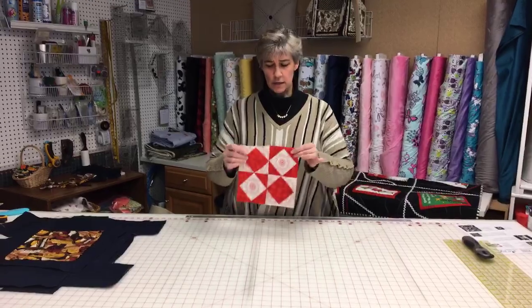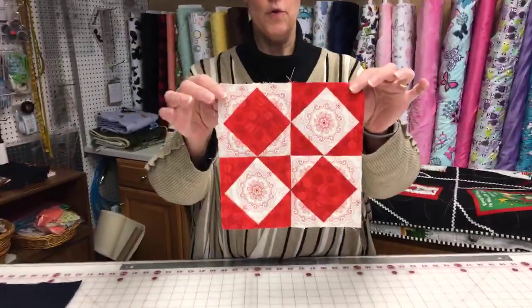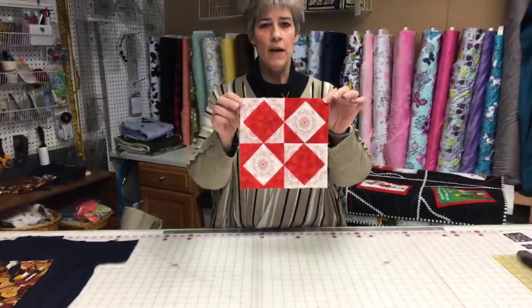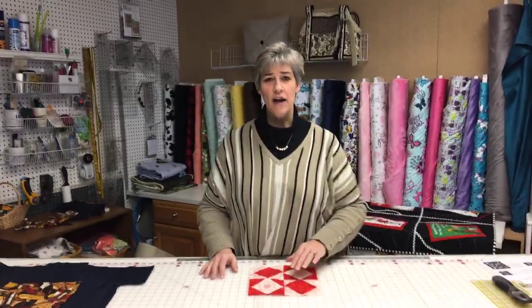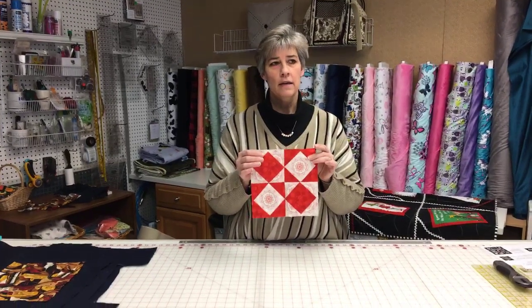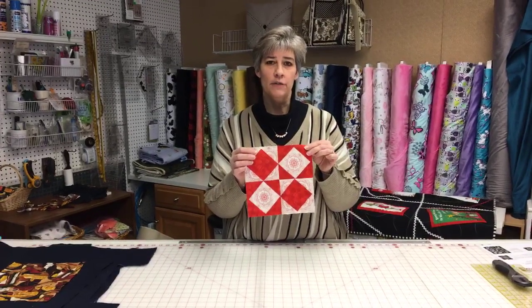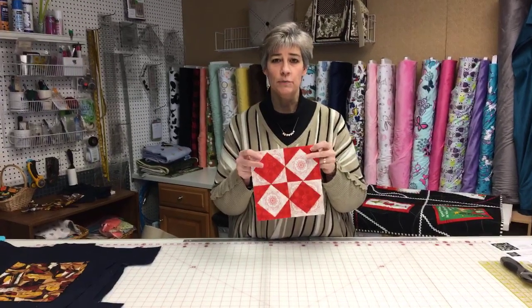Today we just got a couple of things we're going to be showing you. This is our little sneak peek of the block that dropped today for our 2020 quilt. So any of you that are doing that, this pattern will be up there today. There are also a few support documents with it — an explanation of how to set a square on point and then the chart for cutting your corner triangles for different size center squares. Those are all up on the 2020 page right now.